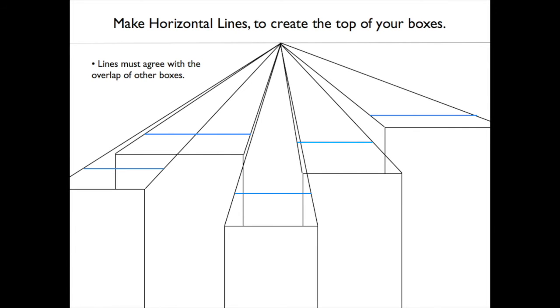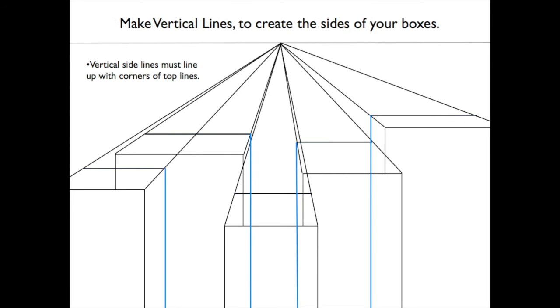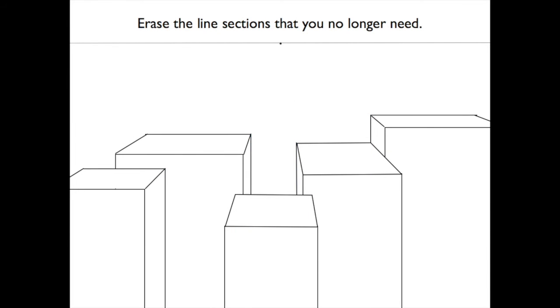Since the front end of each of these boxes is horizontal, the back end of each of these boxes is horizontal. Next, we will find the inside corners of those horizontal lines that we just made and drop vertical lines matching the vertical lines on the front of the boxes for each of those, giving them a three-dimensional appearance. This then becomes a very good time to clean up all of the stuff that we no longer need, to look at what overlaps and should be seen and what is overlapped and should be erased.